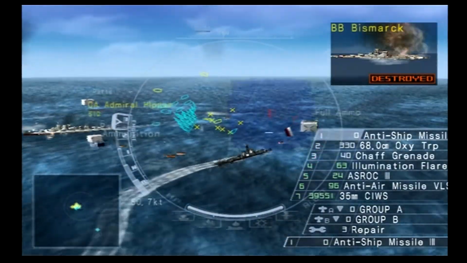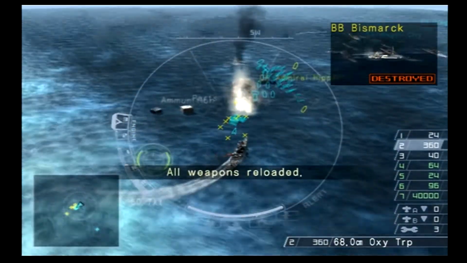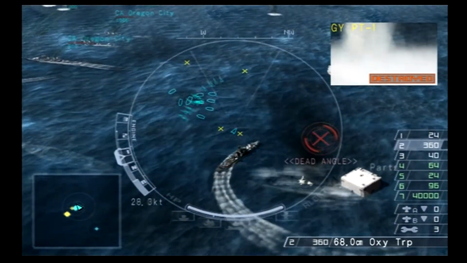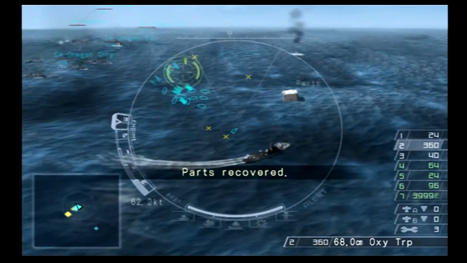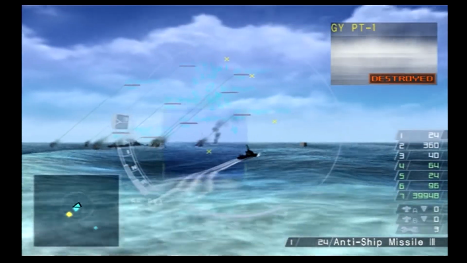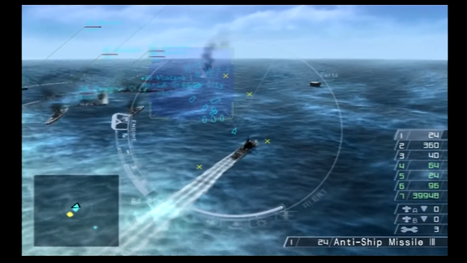Illumination flares. And more torpedoes. Yep, there we go. Give me some parts and ammo and some more parts. Excuse me, I would like to get those parts. Crates. Yep, that one, and this one, I think I see another one over there. Yep, let's go for it. We are back full on ammo again, so time to give chase to those guys and deal with them.